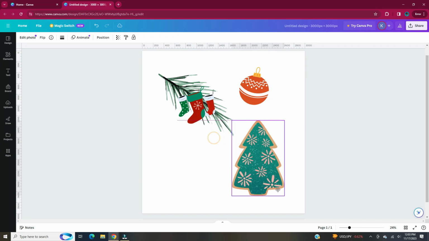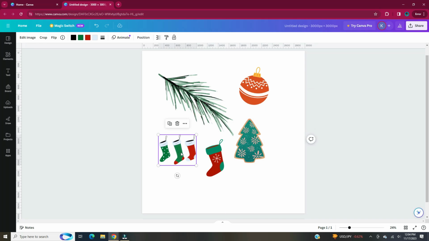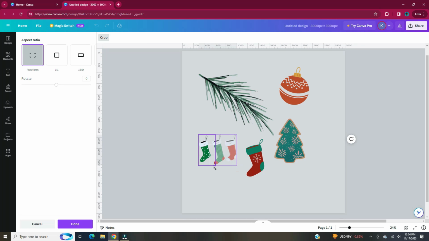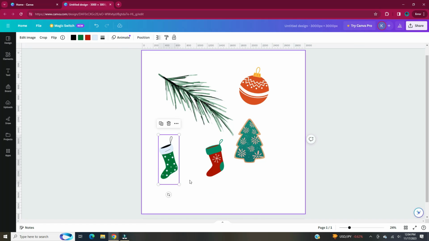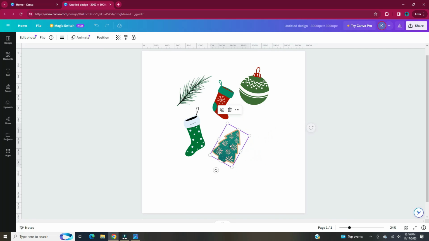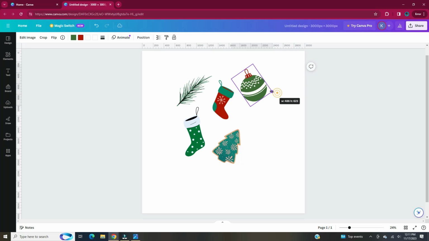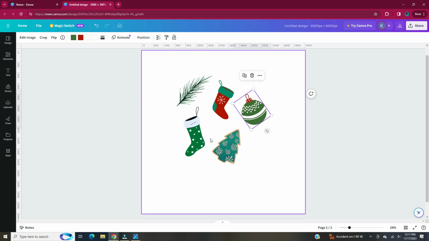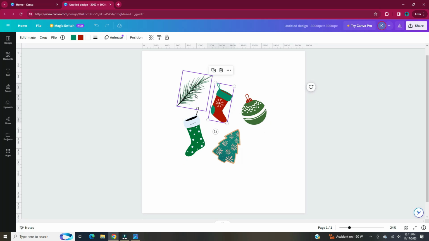So once you have all your elements, now you have to arrange them. Here I'm making them a little bit smaller. I did change the color of the ornament so that it would match better with the other elements on the page. You do want to keep in mind as you're arranging your elements that these elements here that we're seeing now are going to become the foundation for your pattern. You want to make sure they're spaced out how you like them.